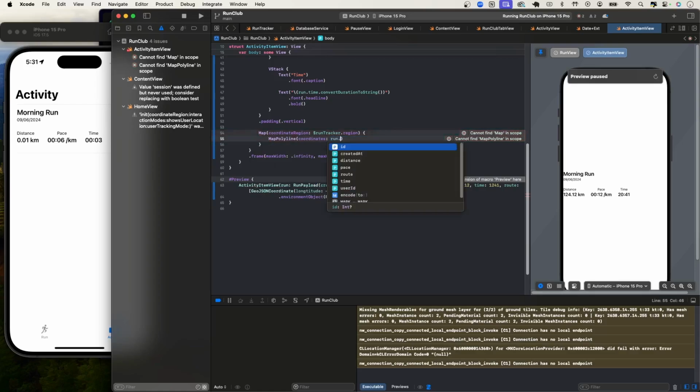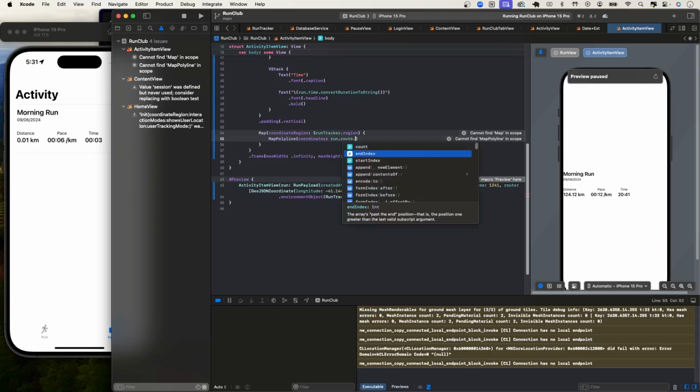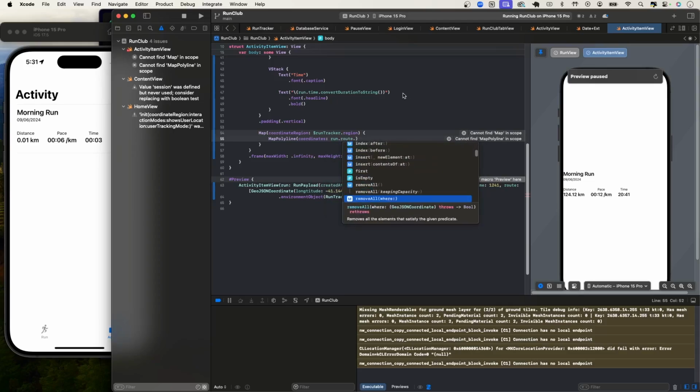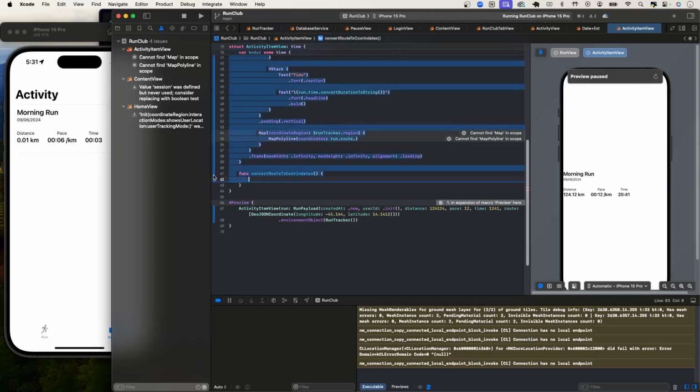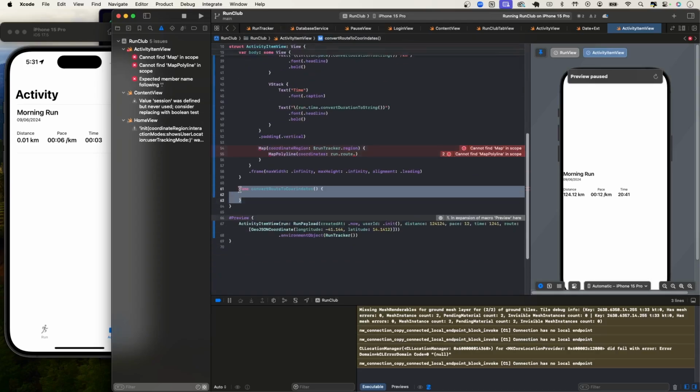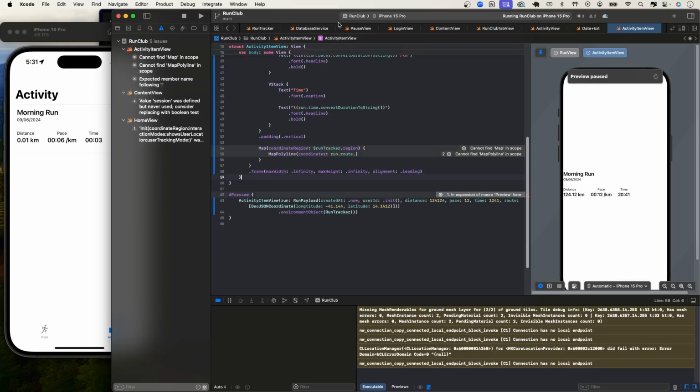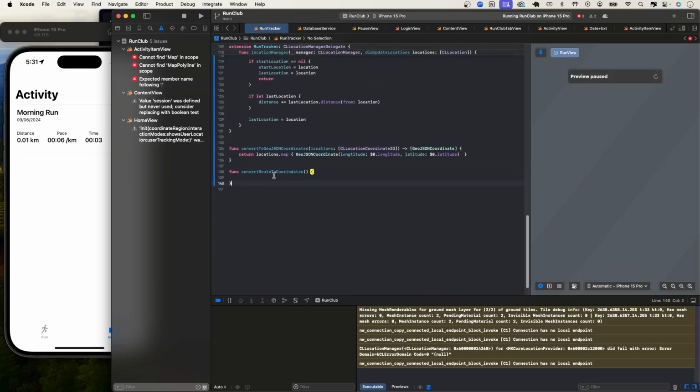We can say run.route, convert route to coordinates. And let's call this function in our run tracker as well.